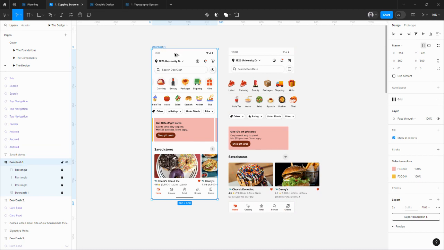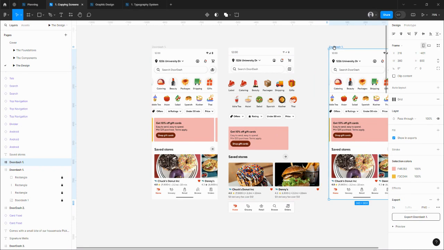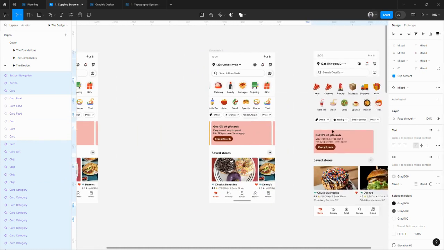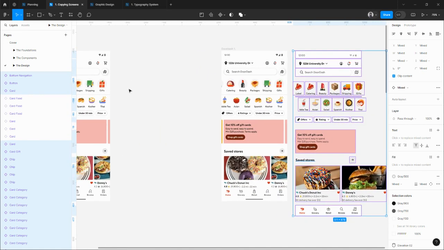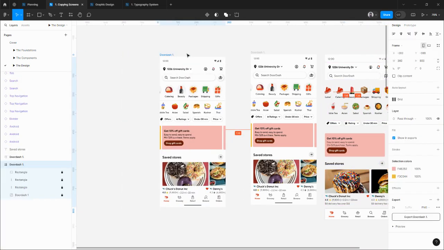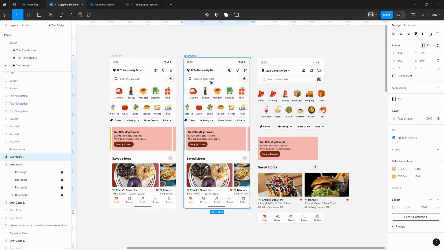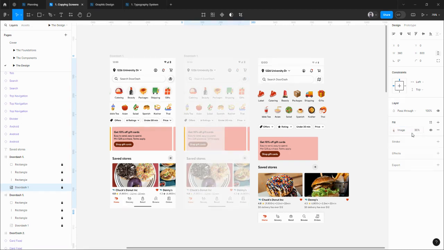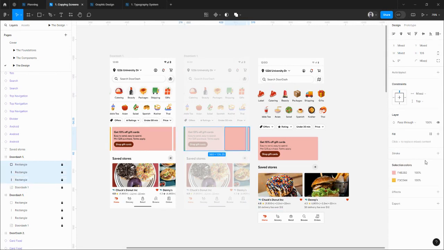Now what I'm going to do is just copy paste a version here, and probably I should move these here so I have things to refer to. So this will be my reference screen. This will be the one that I will be working on. So what I'm going to do is click the layer which has the screenshot and reduce the opacity from either the layer panel percentage or fill opacity. So I can go probably 40 or maybe 30.